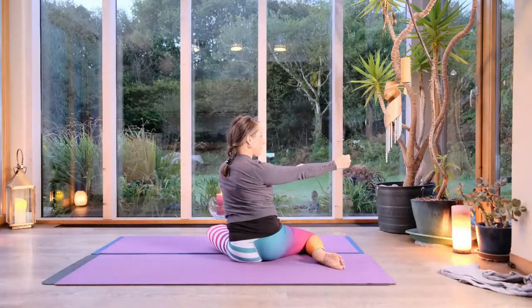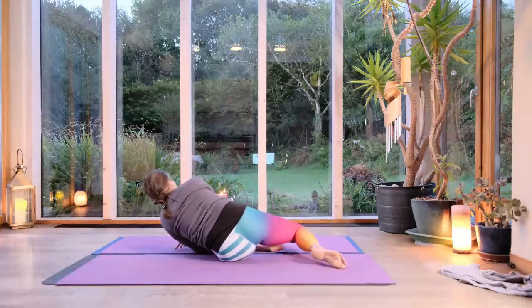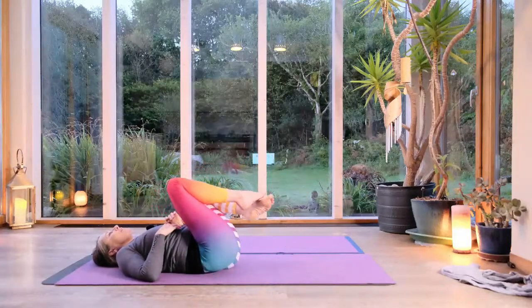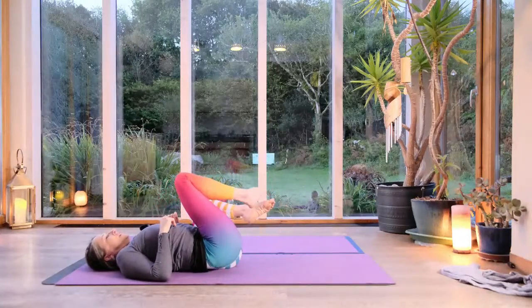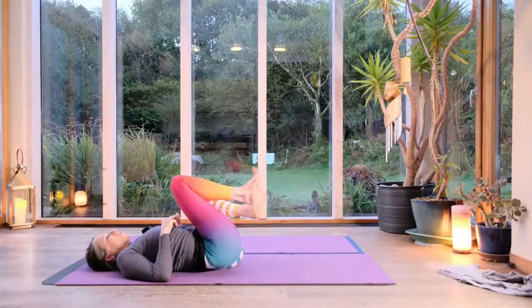And coming all the way back. Nice. Slowly let yourself come down, land on the floor, and then just rock your knees in a circle or rock them from side to side or ease them whatever way you do. You can have your feet on the floor, you can have your knees in the air. And just get a sense of that, sensing into your belly, into your hips, into your lower back.